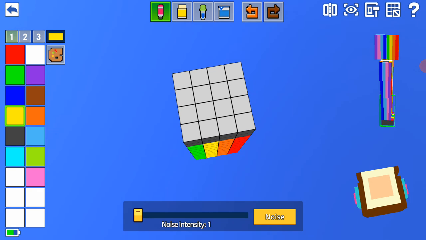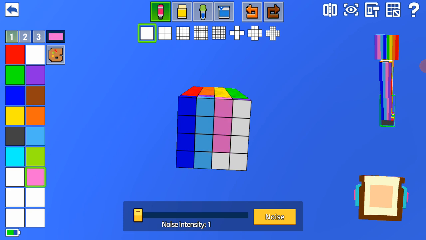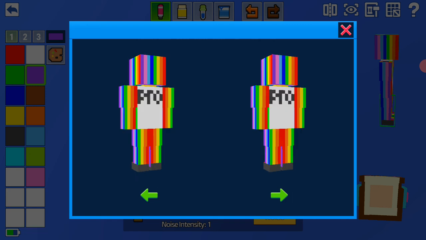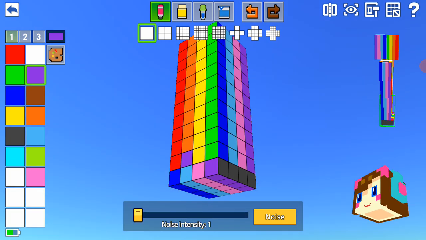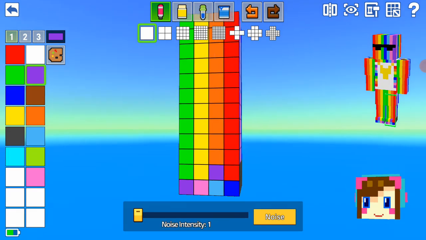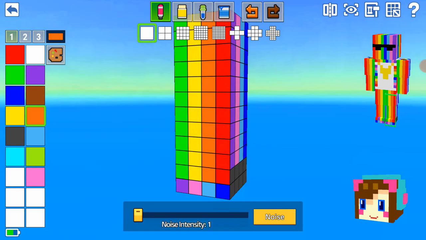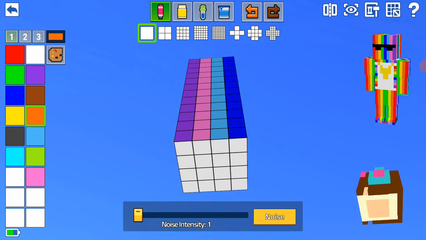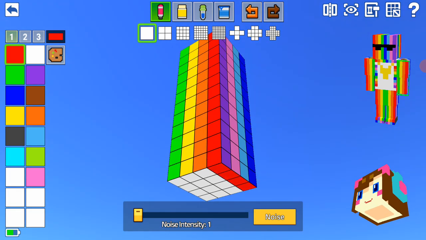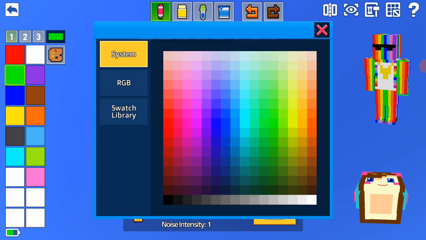Bit left. Yeah. Just do that. Then this, and then this. Okay. Now it's finished. This. There we go. And now, guys, we will finish it off by doing this. Yeah. Then we just do this.